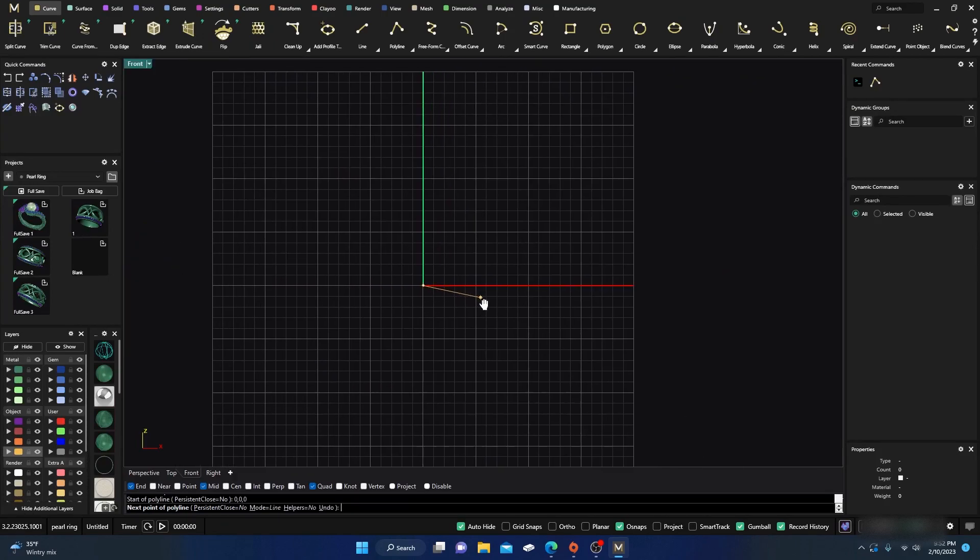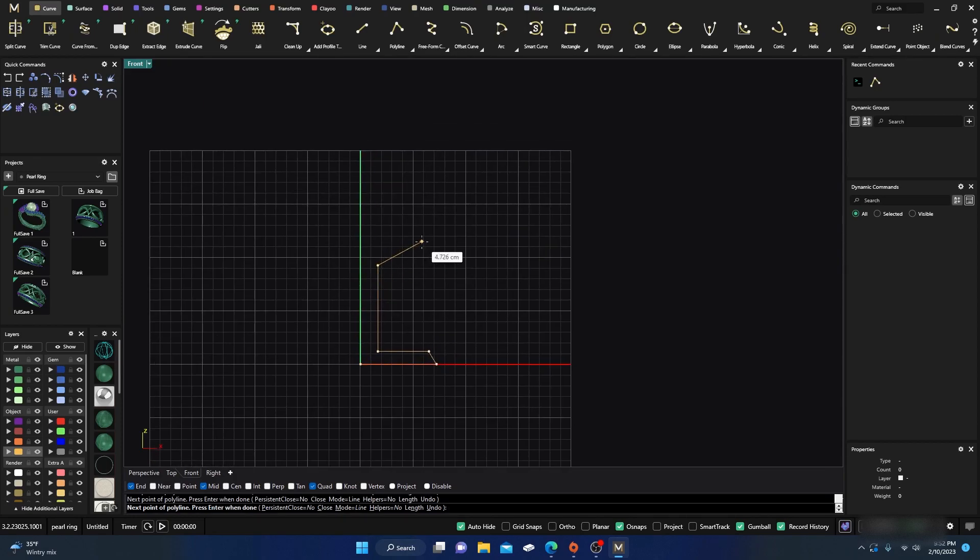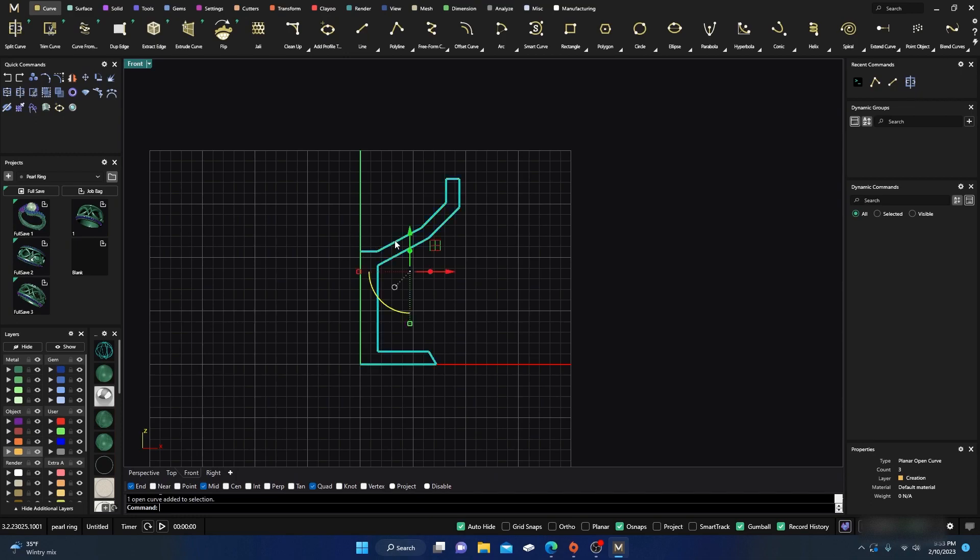I'll start at F4 and kind of go out holding down Shift a little while, then just make a little shape — nothing over to my line yet, just kind of getting everything set up. That's eight centimeters, you can see the CM. I'll do an arc direction kind of thing, hold down Shift, come over somewhere around here, and keep that shape going down. Then I'll take this one past my line, grab a line curve, snap it from the bottom straight up, split it with that line, hit Enter, and delete what we don't need.